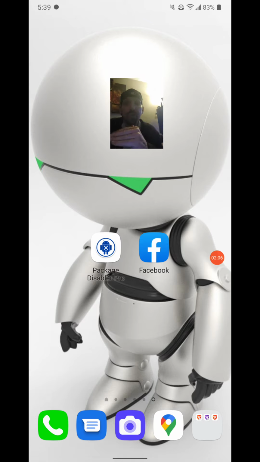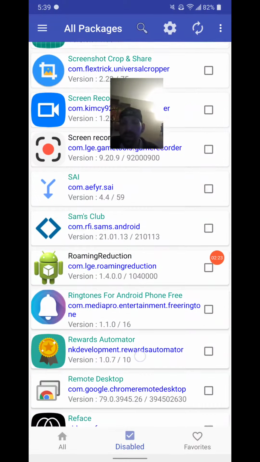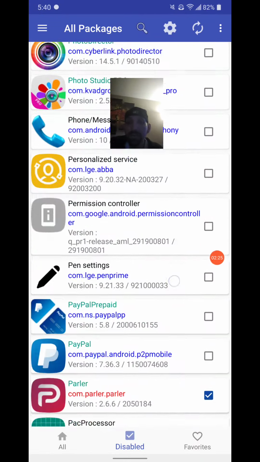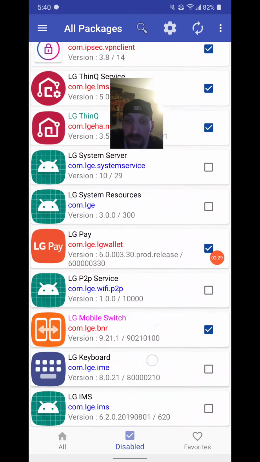It's really good for pesky apps like Facebook, Instagram that they put on your phone automatically that you have no choice whether you want to take it or not. It takes up RAM, takes up memory. It'll make your phone run slower. Privacy is the main issue for people these days. So, like let's say for Facebook. Now, like I said, if you ever want it back, all you do is just click it again and it'll come right back. Not a big deal.